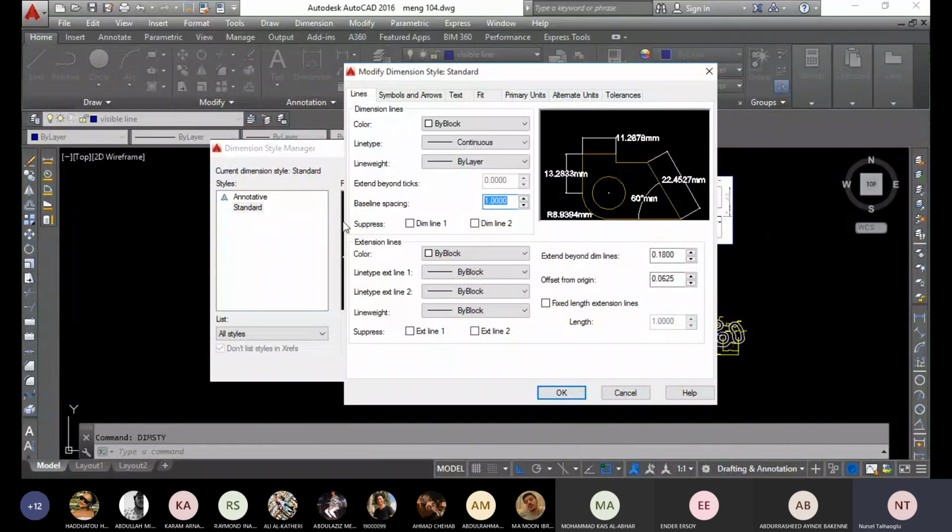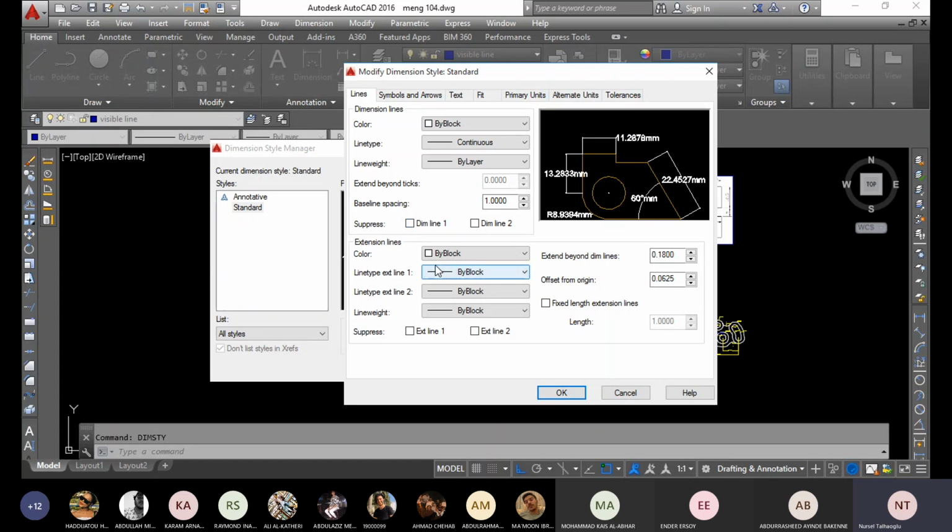Am I fast? No, teacher. That's okay. When you select your baseline spacing, you can fix the interval between line and size that I said. And for the suppress, do not select any dimension line 1 and dimension line 2, because you are playing with the lines, so we don't want to see something like that.